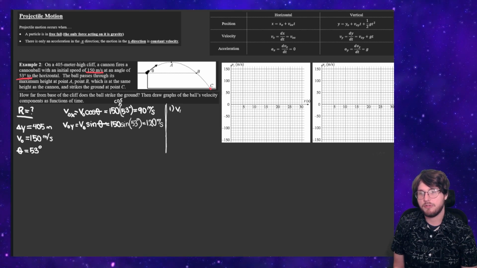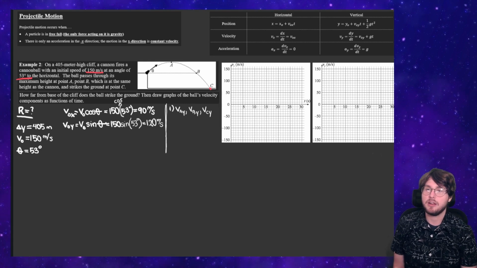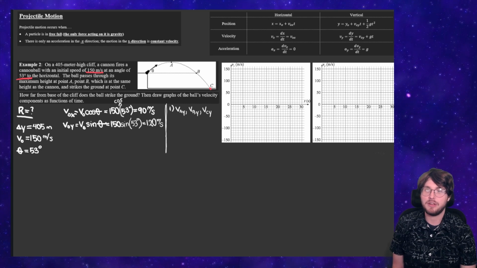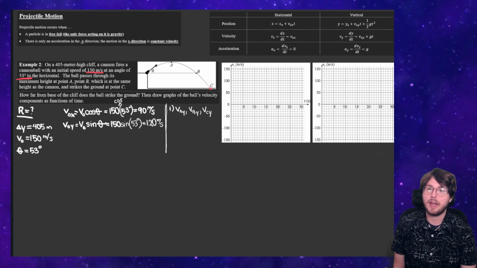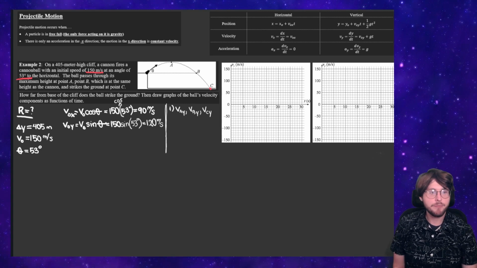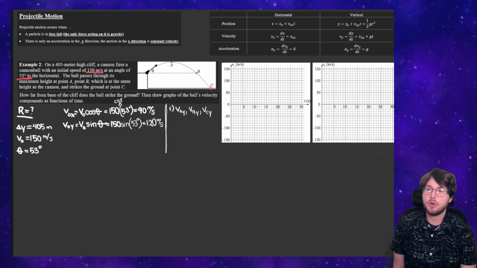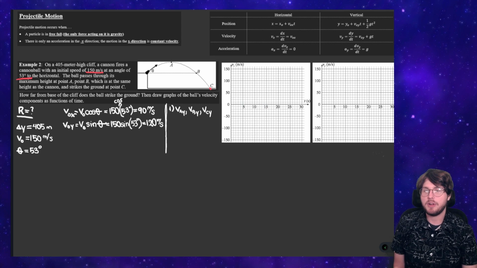I'm going to solve for VAY, VBY, and VCY. And one helpful thing with that is that it's going to give me one of the 3 crucial pieces of information at all 3 of these points, which is going to help me be able to solve for certain information better, especially knowing that we have another one of the pieces of information by default, which is gravity. Okay? Next, let's say, well, we're going to need times as well, because we need to know the time that elapses between different points on this graph. So I'm going to say we probably need to solve for those too.